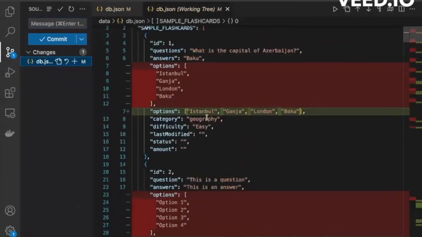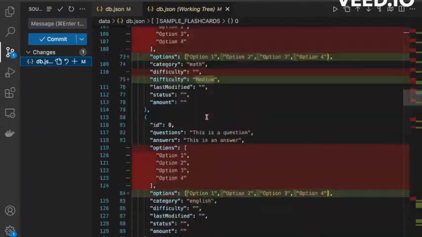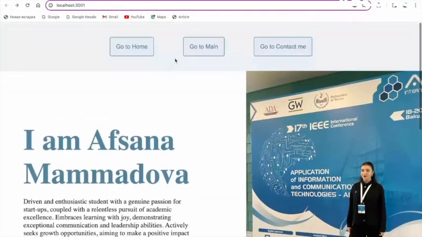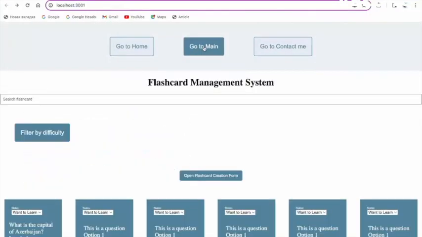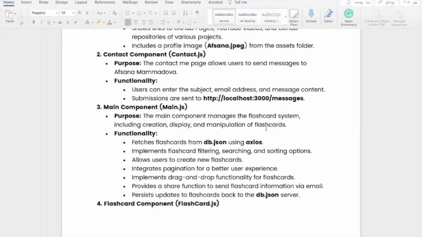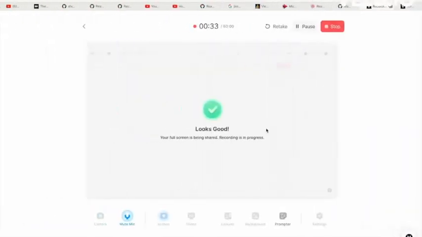Yes, all the changes go to the database, by the way. About the project, I think it's not the best design of all time, but it works. So thank you so much for listening. I tried to make it as short as possible. So yeah.